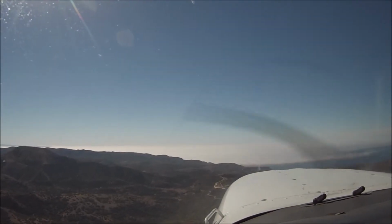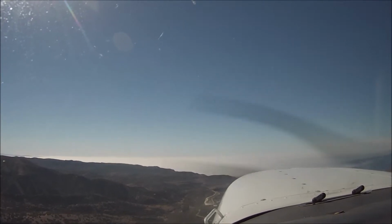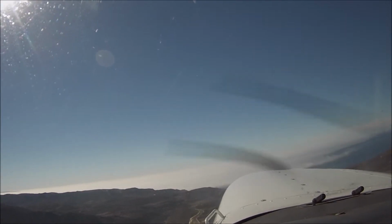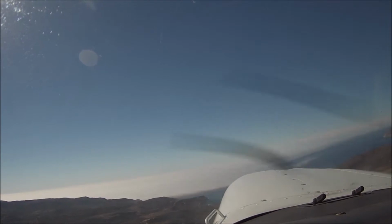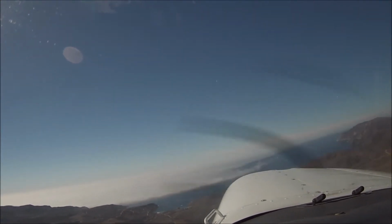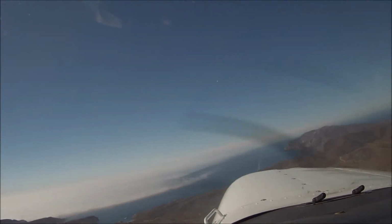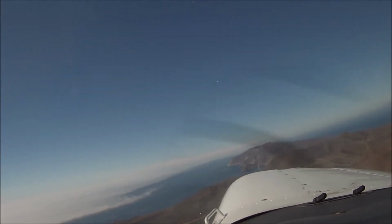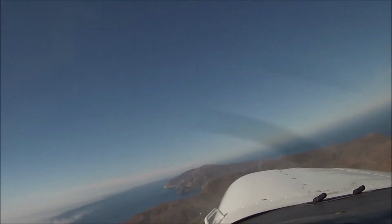Gorgeous. And Catalina traffic, Cessna 9488 Golf is a Cessna 172. We are 10 miles east of the field, planning to pass overhead at 3,600 and circle back for downwind entry up to 2. Catalina traffic. Beautiful. Hey, Golf, Catalina Unicom, winds 250 at 7, altimeter 3008, one aircraft just departed runway 22 in Catalina. And we'll keep an eye out.